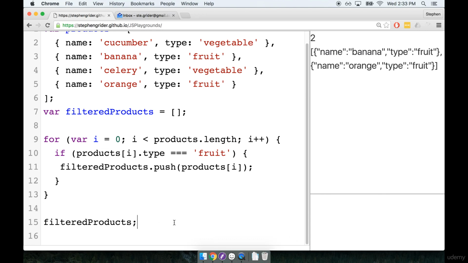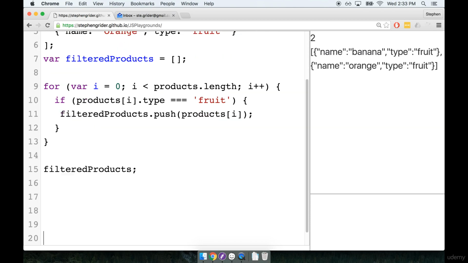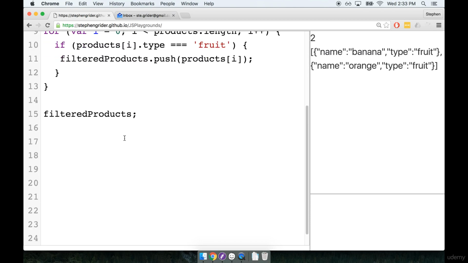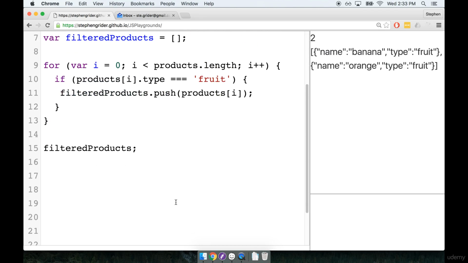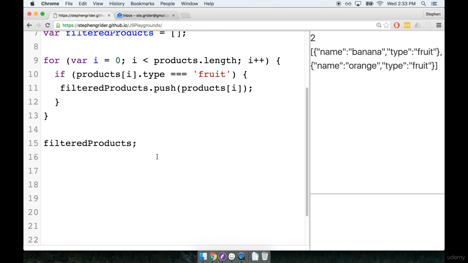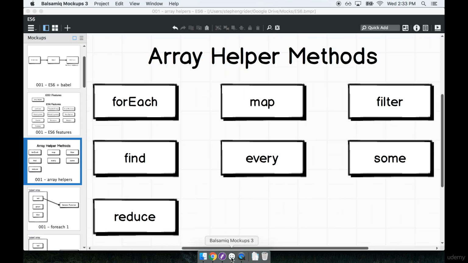Okay, so let's do a little bit of refactoring. We're going to give me some new lines here just so everything's kind of level on the screen. I want to use a new filter helper to produce the same list of products right here. So again, the name of the helper is filter. Not too bad, right? So let me pull up our diagram here.